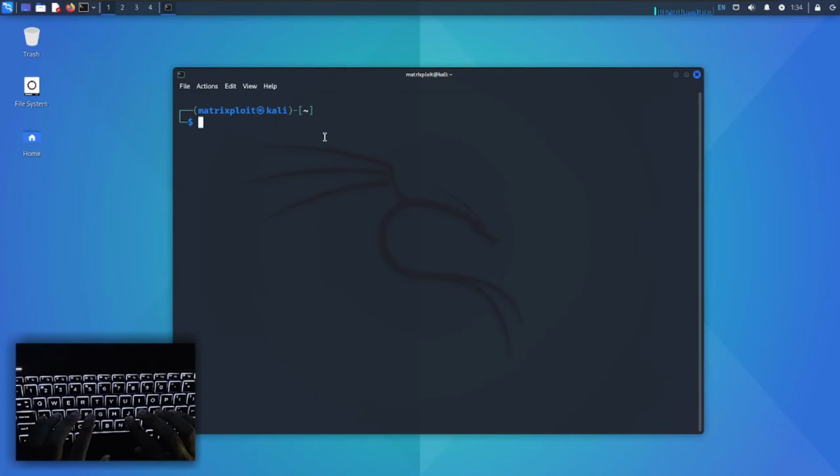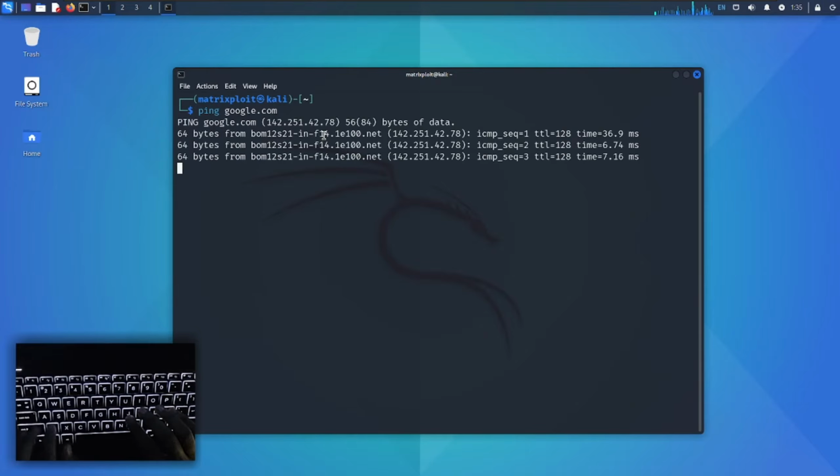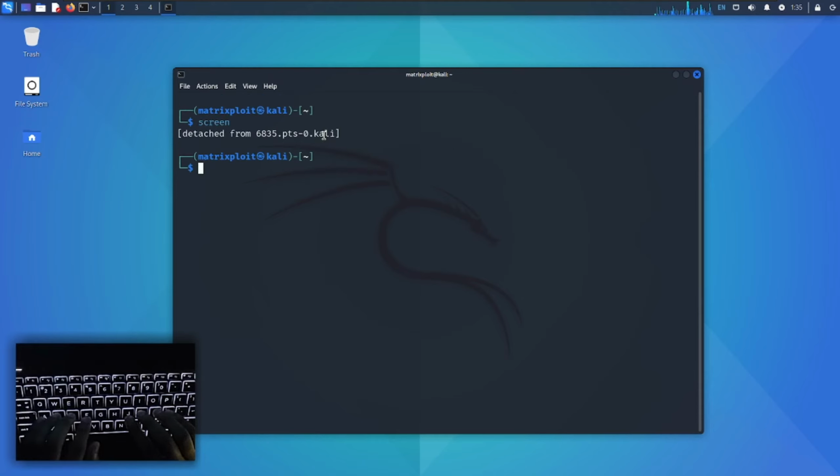Now we are going to create a session, a screen inside our terminal, and the tool is screen. I'll execute the command screen and hit enter. Now you can start any work inside this screen. We are inside the screen now. I'll start ping google.com and enter. Okay, I'll keep it as it is. I'll get outside of the screen, and yes, the work is still running inside the screen.